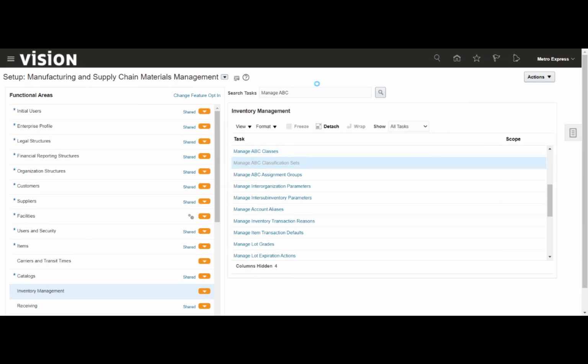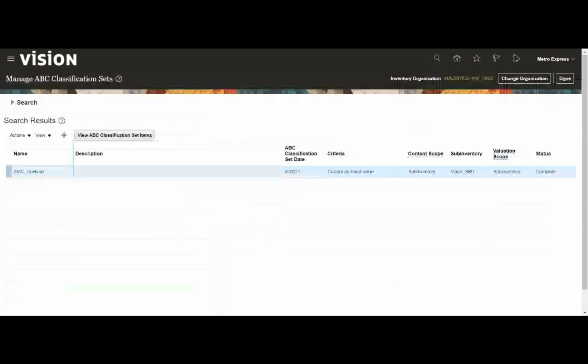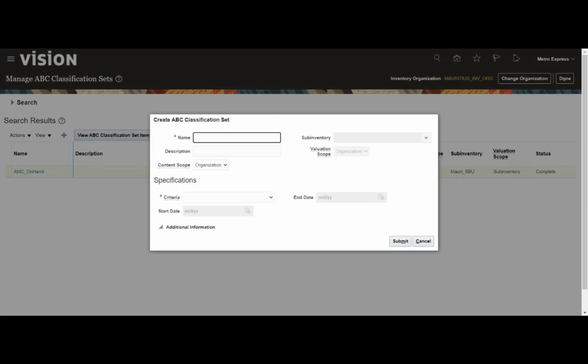Here we will attach the set that we defined in the last step. I think I'm not able to edit this, so I'll just show it here. I'm not creating any values, but I'll show from here.